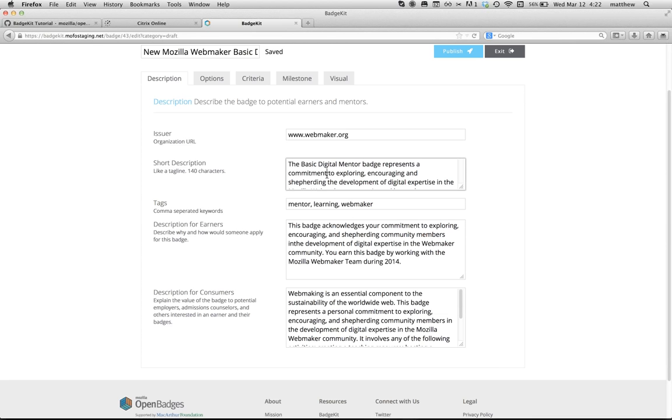And part of the reason for that is, we take the privacy of the earner very seriously. So we want to ultimately give them control as to how their badges are displayed. So all earners have to have a Backpack account as well.